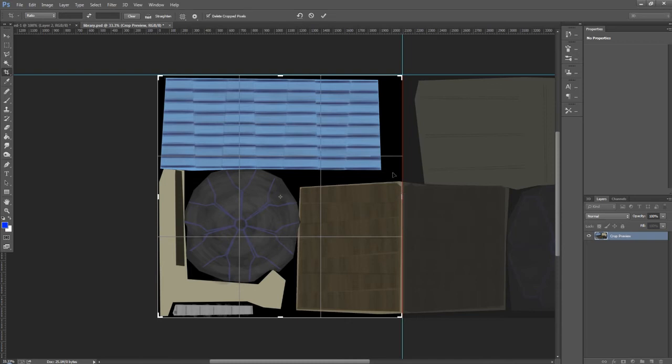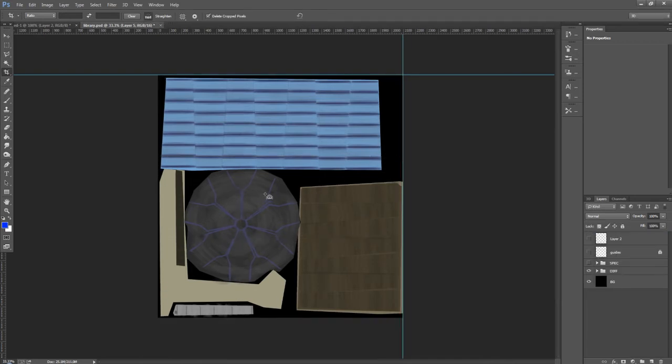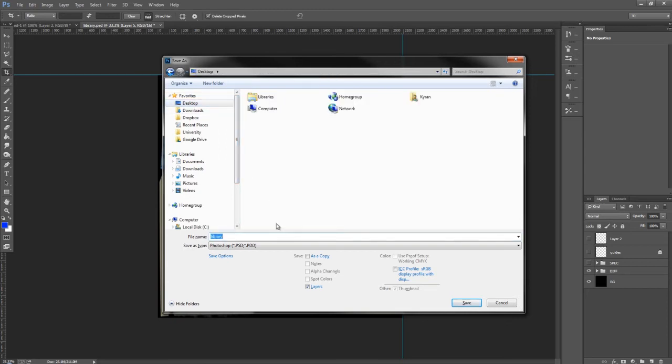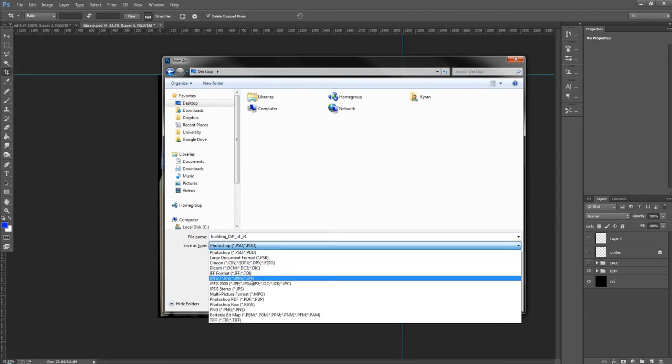1096, so it's 2096 in this case, the tile's bigger. And then you would save it as, I'm going to call it building diff, because it's the diffuse channel, and I would call it U1 V1, and that's the same naming convention that Mari would use. It always starts at 1 instead of starting at 0, which is strange, but I'm going to keep things identical to Mari just so it's easier to use.